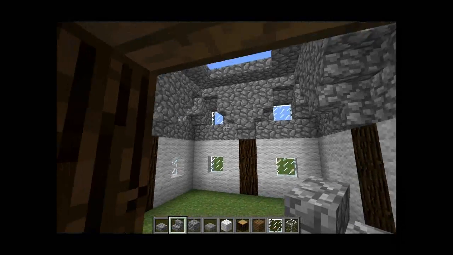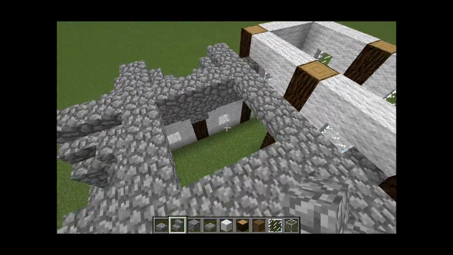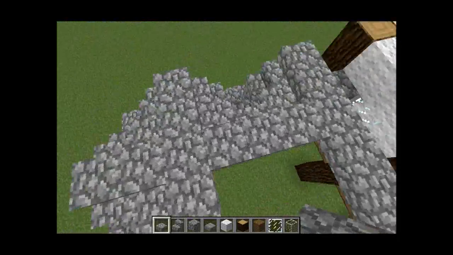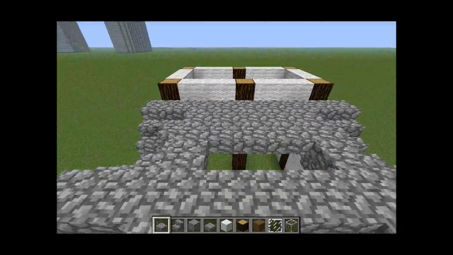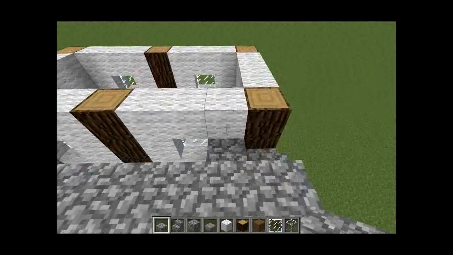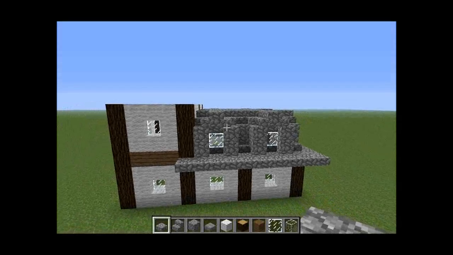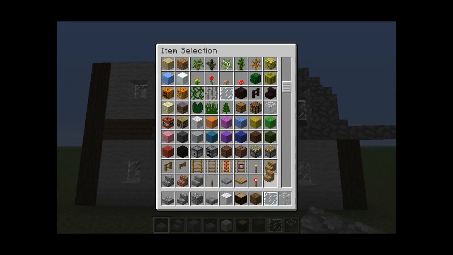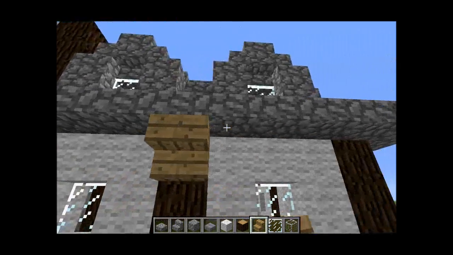It's not so bad that someone will be scared away from your roof anyway. And then once that's done, that's really the hard part. Just fill in the rest with your half blocks. Super, super simple.